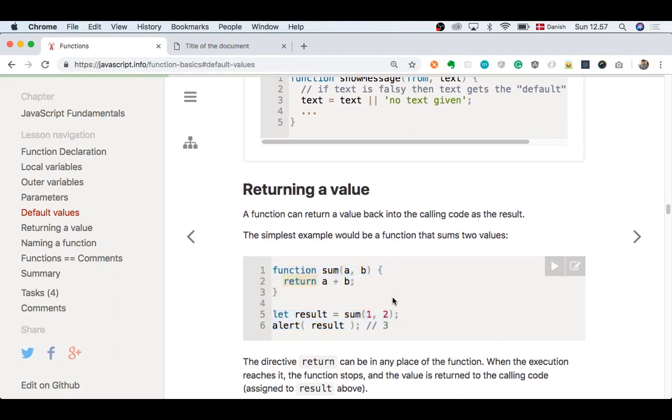So here, if we don't write return and we just write sum, it's just going to add the two numbers together and keep it for itself. We will never know what the result is. But once you write return, then whatever you write after return is what you get back from the function when you call the function.